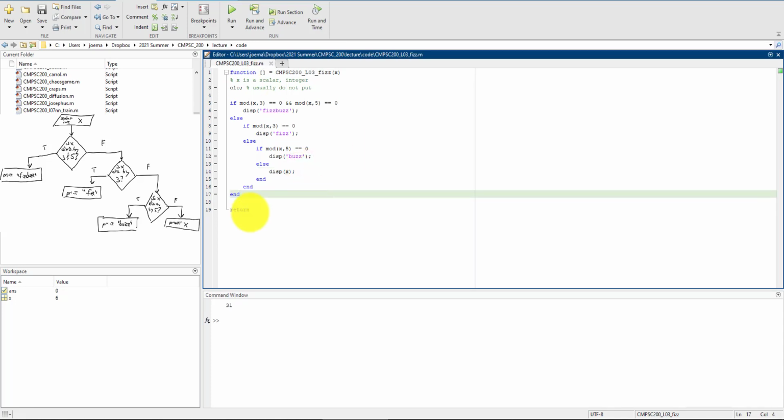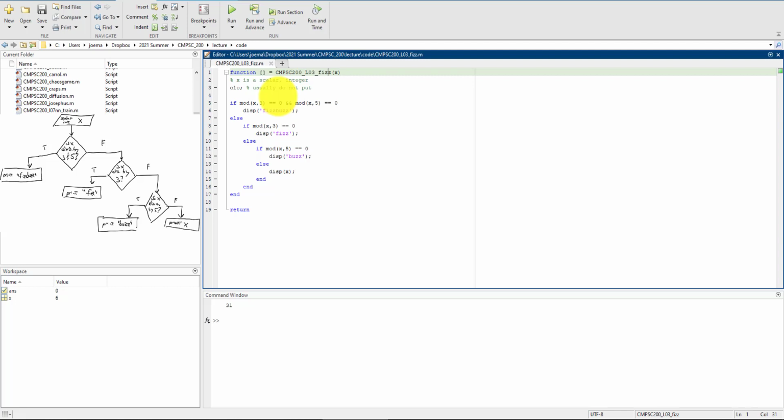Now, yeah, I just want to review a little bit of the differences here. We followed our flowchart, and we have these nested if statements here, and that's okay. We could probably improve on that if we needed to. The function in this uncommon case does not return a value. So I have these empty brackets here. Almost always you will have at least one variable name in here, if not multiple. So this is uncommon for writing a function.